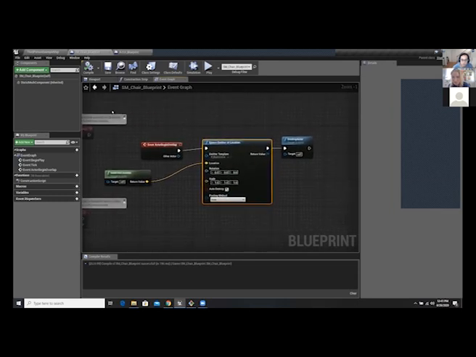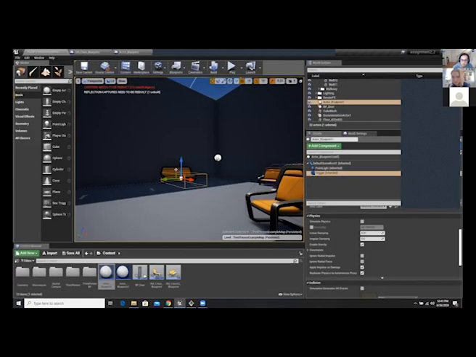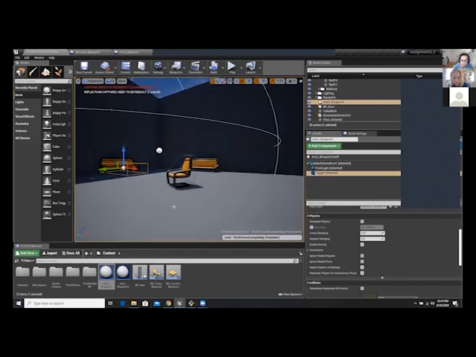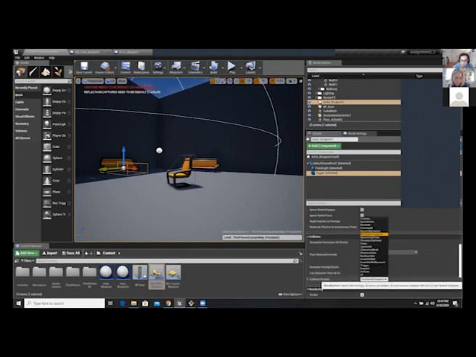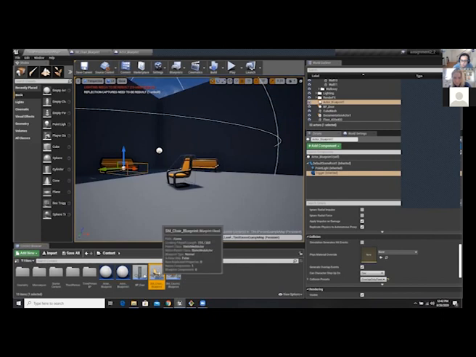So what I basically did was just use the starter content for a chair, and then I made sure that in the details panel you had to reset this collision to overlap with, I think it's actually supposed to be only pawn, I don't know. Just make sure that those settings were allowing me to walk through it instead of it blocking all collisions. I think that's the default. Yep. And then, what did I do?